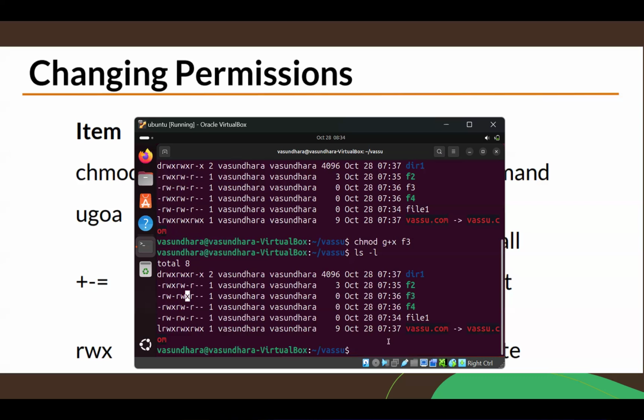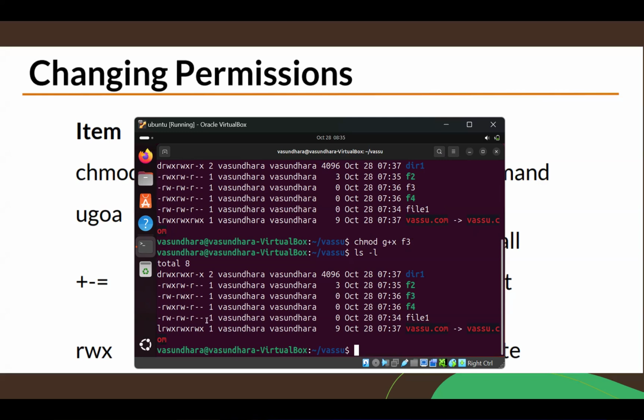Now, if you want to set different permissions for different user categories, you can separate the specifications with a comma. For example, here I have read write for user, read write for group, and read for others, right? Now I want to give execute permission.